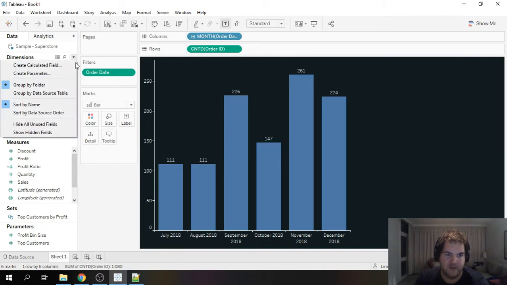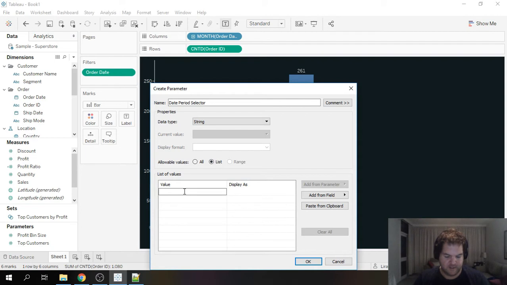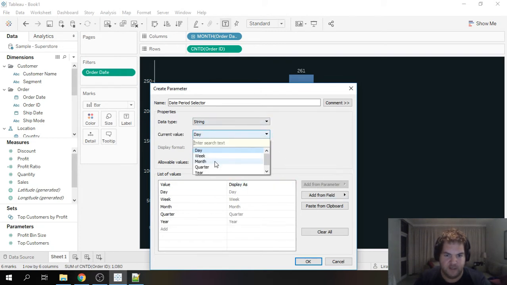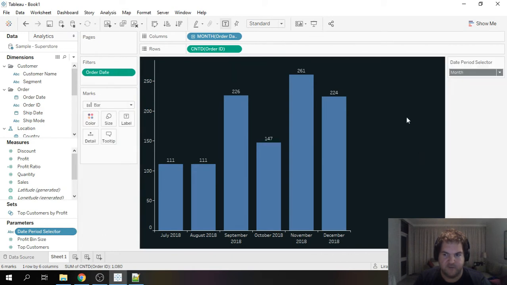So we can go over here and I'm going to create a parameter and I'm going to call it date period selector. Make it a string list. And I'm going to write here day, week, month, quarter, and year. By default, I'm going to let it be a month. Create that. Just going to add this to my view for now.